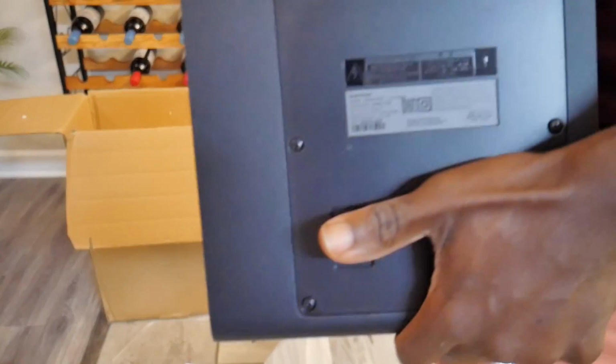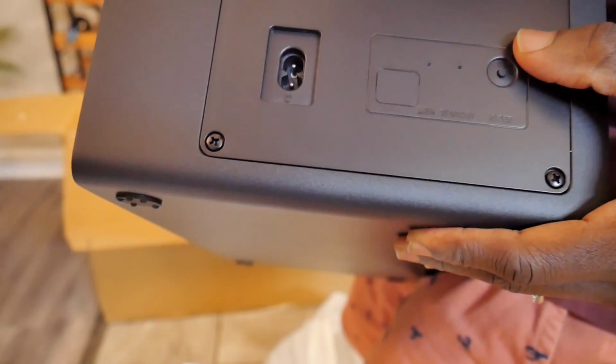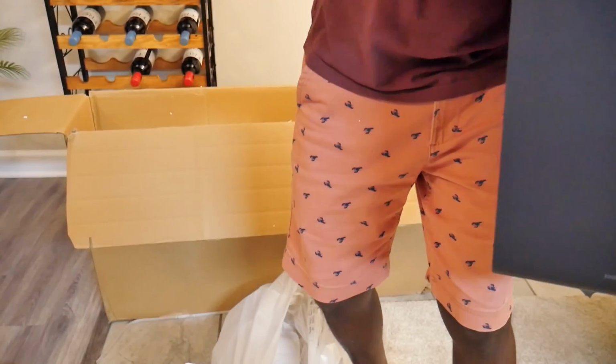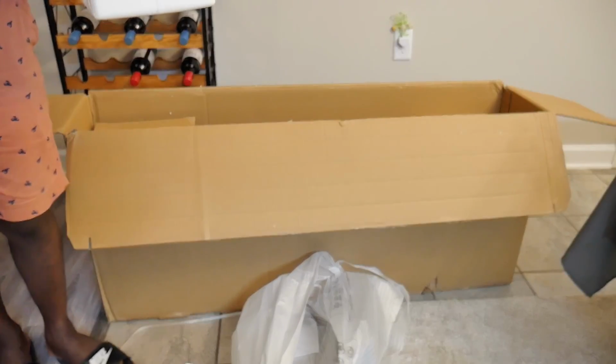Awesome. That's the sub, so power port, and then the connect button there. Oh boy, look at that. That's the back, just plain. And that's the side. You see the sub driver in there. All the other sides are literally plain, and then you have some rubber feet at the bottom.